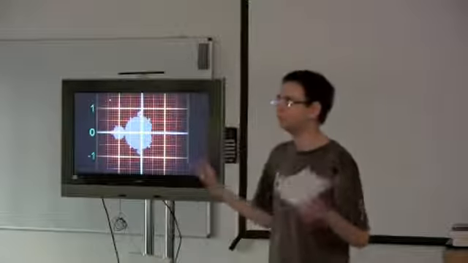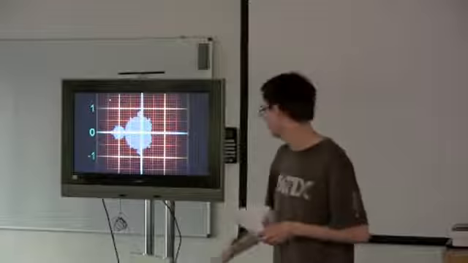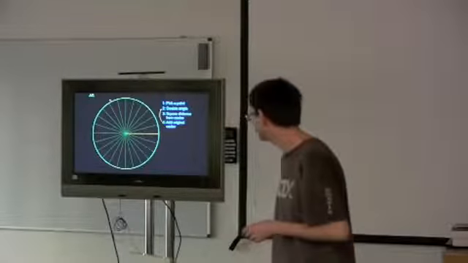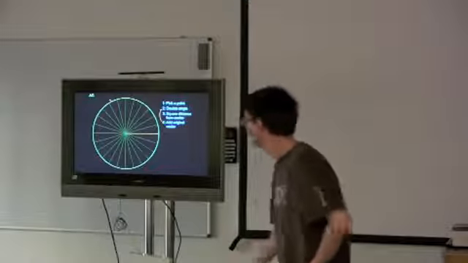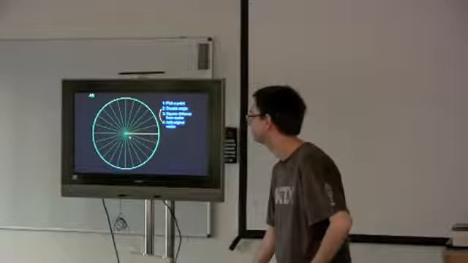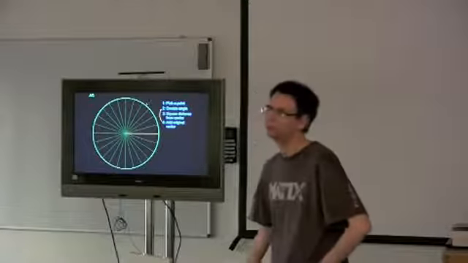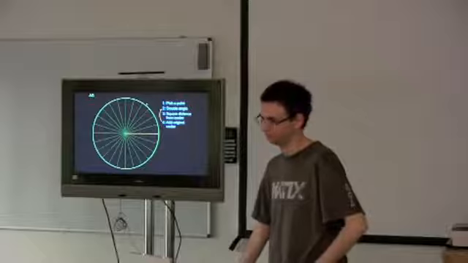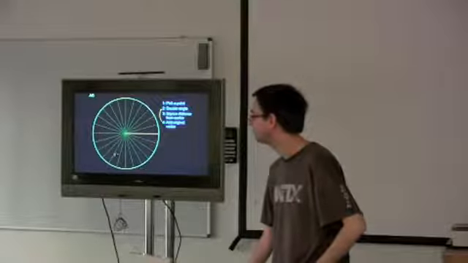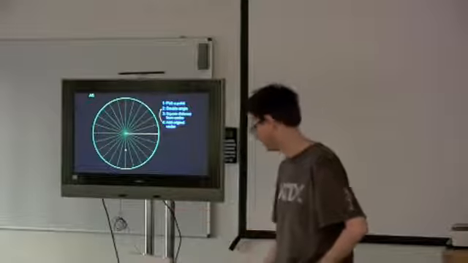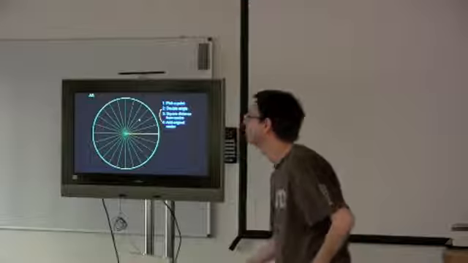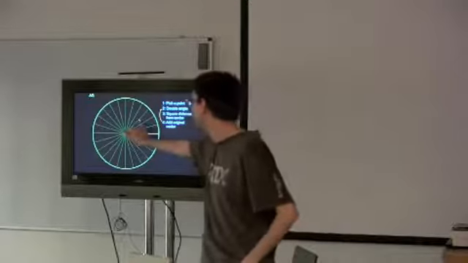what do you do for each pixel to determine whether it's part of the set or not part of the set? So I'm going to be quick because of time, but basically what you do is, this is just a circle of unit 1 radius. And what you can do is you can take any point to see if it's part of the Mandelbrot set.